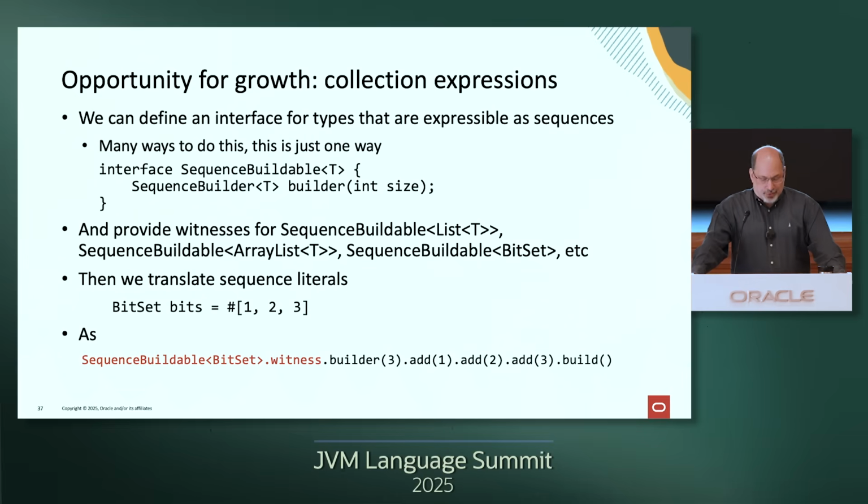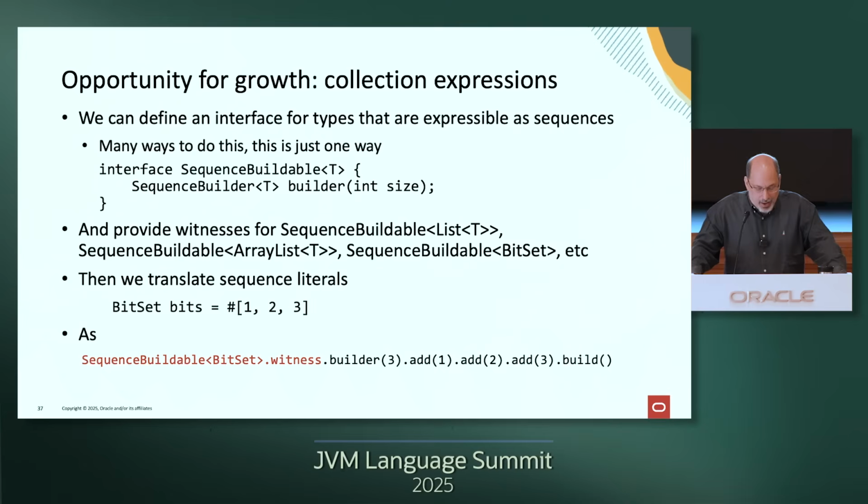So what about collection expressions? I didn't like the original collection literals proposal. What's a proposal I might like? Well, there are a lot of ways you might define an interface for building a sequence-like structure. One of them might be, give me a builder for a list of strings of size 3, and then I'm going to pass you 3 strings. And there are other ways to define that witness. There's a significant API design exercise buried in this language design feature.